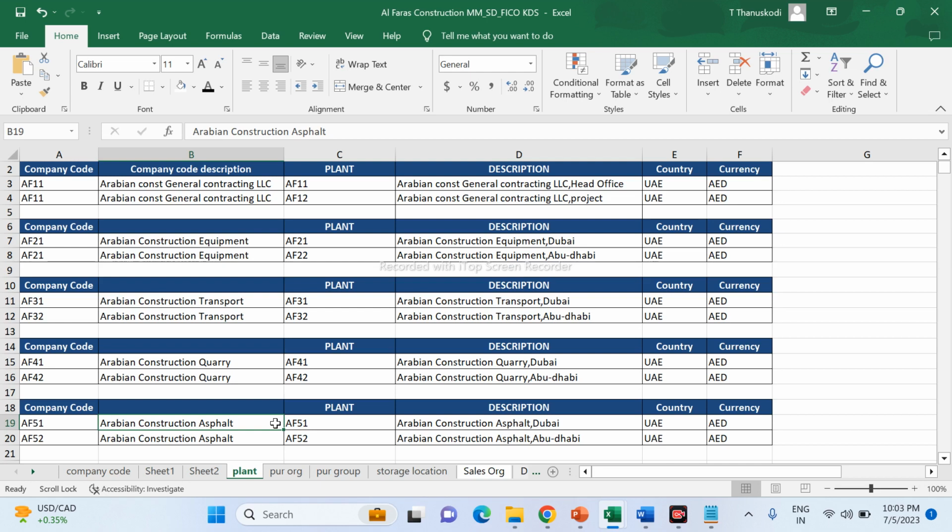Suppose in the project there is equipment. Let's say we provide 100 equipments, or 100 trucks are being used, and 500 employees. All of these need to be captured. At the end of the day, in this implementation project you will get exposure to how labor is used in the project and how sales and distribution raises the invoice, because everything is a department. Labor is one department, equipment is one department, transport is one department.